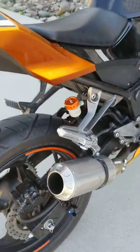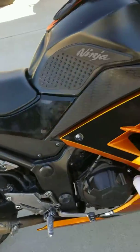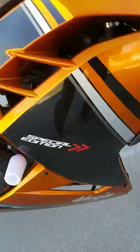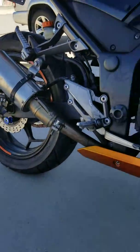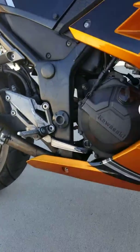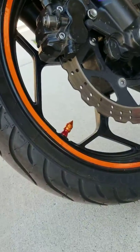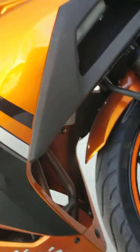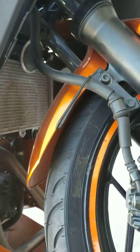Brand new tires. Oil reservoir cap that I put on. Brand new 4T racing oil. SC Project exhaust kit with no markings. Brand new brakes. I did the valve stems. I put deer whistlers on the inside, just so hopefully no animals hit me on the highway when I'm driving at night.